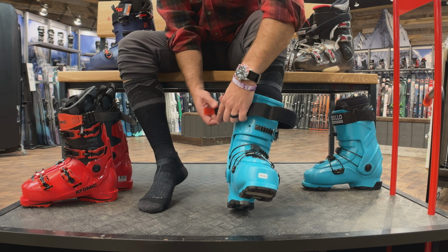Put a BOA boot on. First thing you want to do is pop the BOA, undo the power strap, unbuckle your boots. Same thing. Push that tongue all the way forward, using your other hand to push open the boot. With the boot properly open, you'll be able to put your foot in the boot, pull up on the tongue, make sure the buckles are in the correct place. Lightly buckle that boot up.